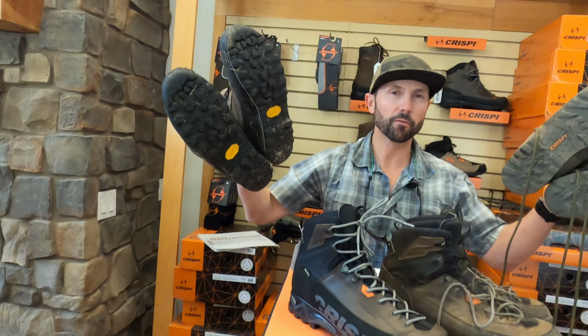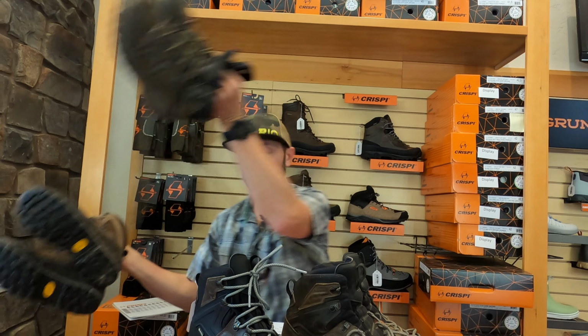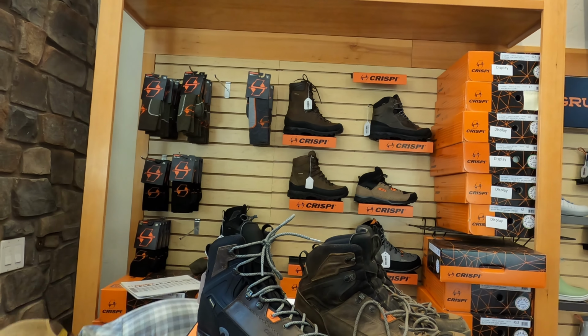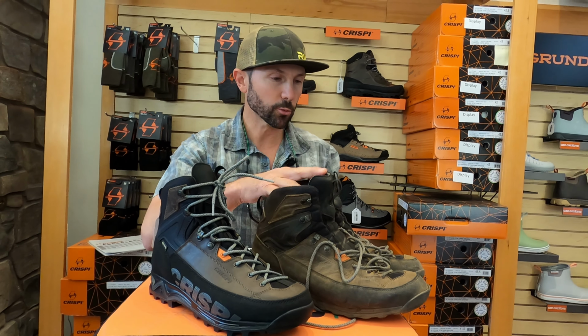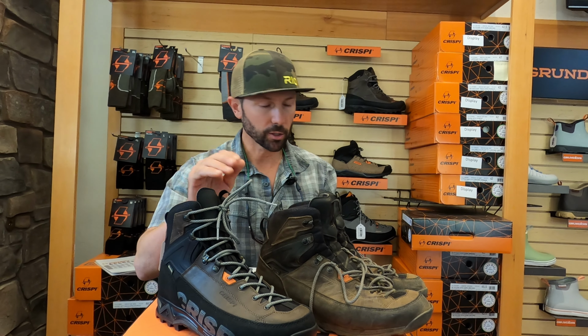Now, these boots have been fine. I've not been blown away by either pair of those boots. I liked them. They held up fine. Some people love them. If you're a big fan of those, go ahead and buy them again. As soon as I switched to the Altitude, I really liked it a lot better for a couple of different reasons. This is an early season boot for me.